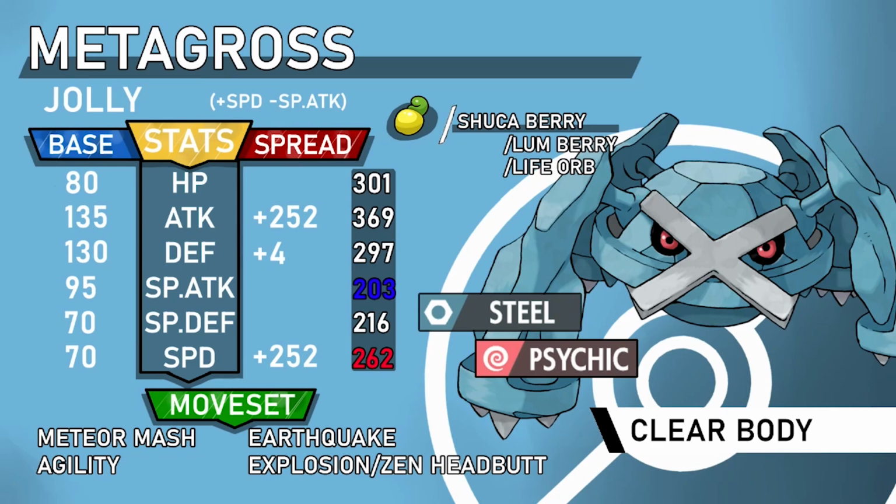So Jolly, you want to go Jolly. This lets you be faster than base 100s with a Choice Scarf. And some pretty common Choice Scarf users right now would be Flygon and Salamence if you're playing in the UU tier. So it's nice to be able to outspeed those.